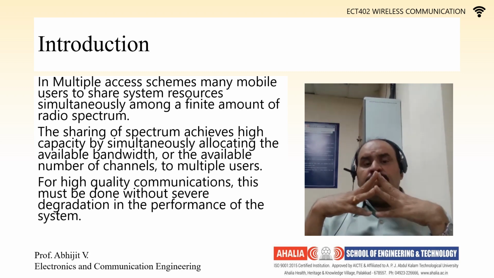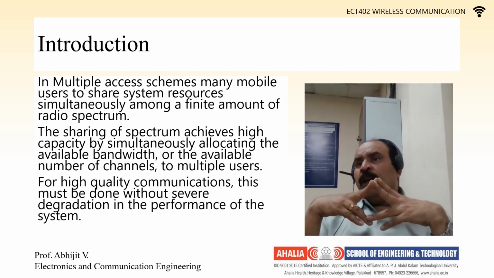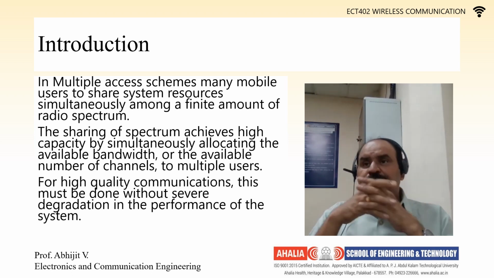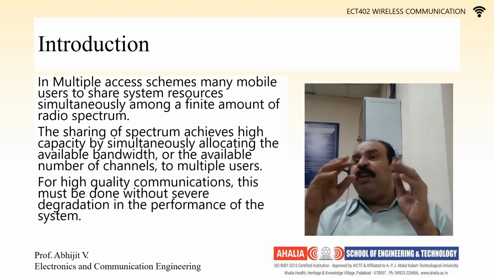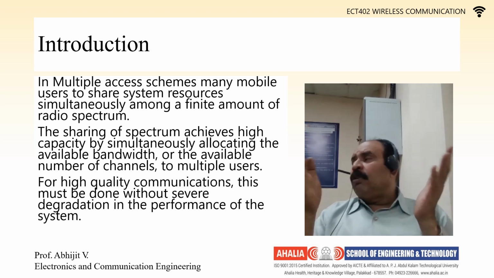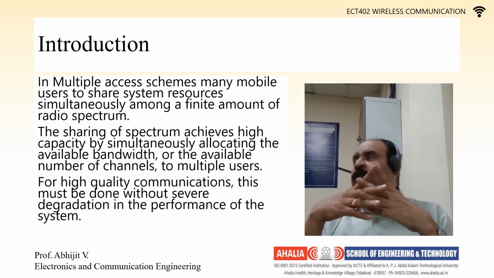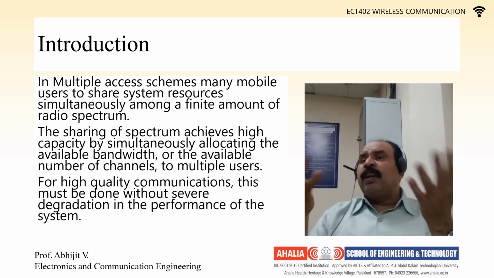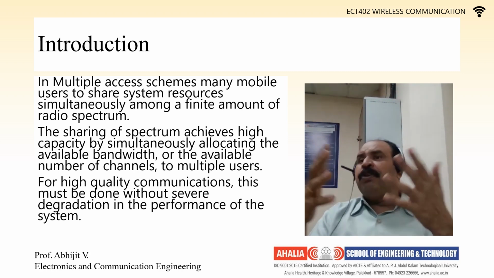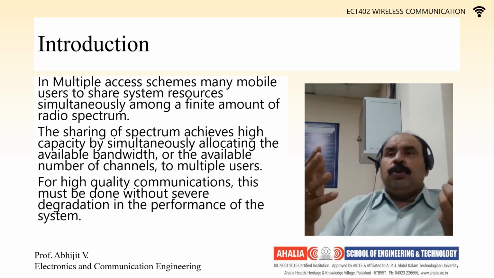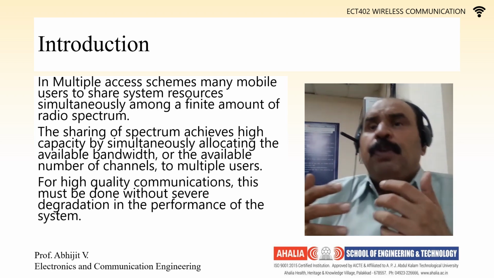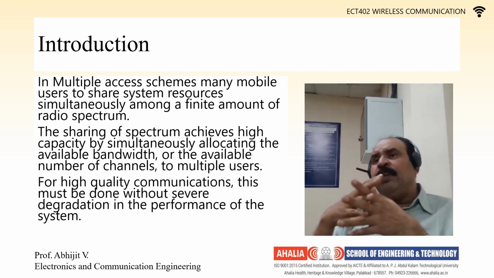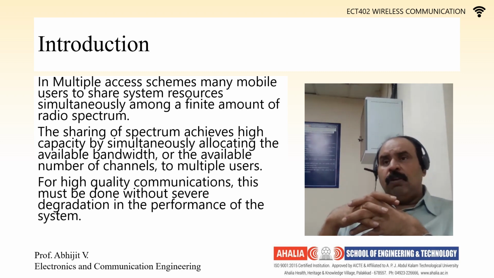In multi-user systems, we are sharing the allocated radio spectrum among multiple users. It has become inevitable nowadays because of the requirement of heavy bandwidth. More and more we have to increase the capacity. The capacity of a communication system depends upon how many users can be connected to a particular system at one particular point of time. That is why we have different multiple access technologies.